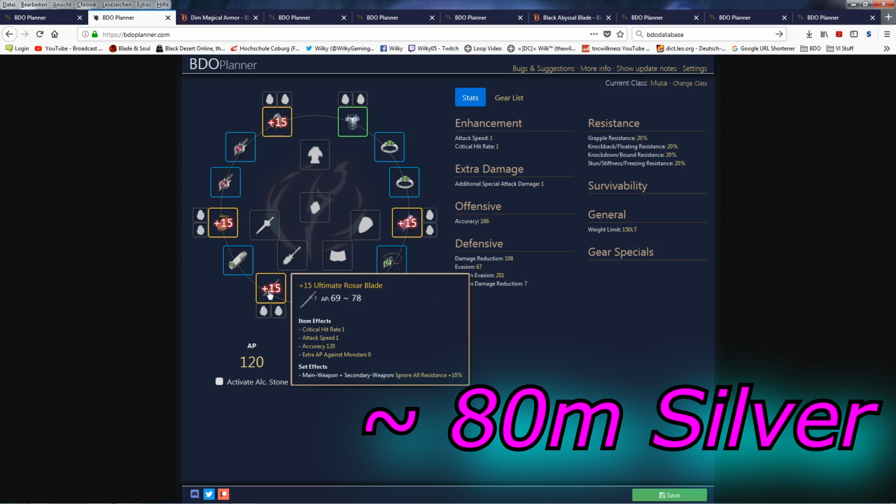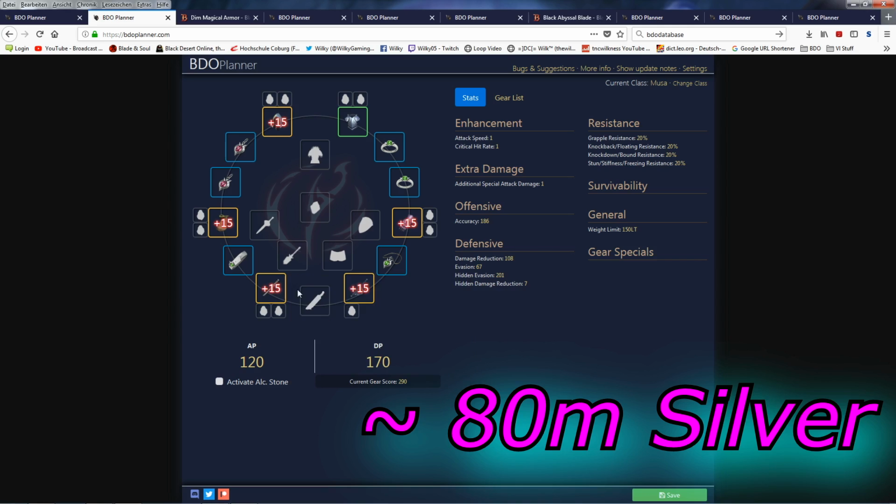As far as the weapons go, pretty much Rosar is the best in slot, non-boss hand. Main hand weapon you can pretty much get at this point. It has 2 slots, good AP ratio, decent accuracy, and it's very readily available, so in my opinion, this is the best thing you should get.